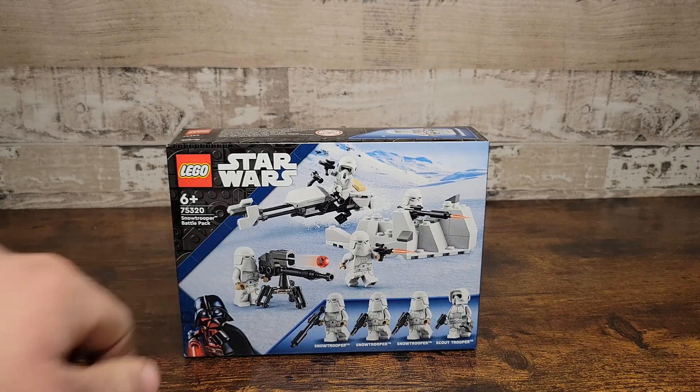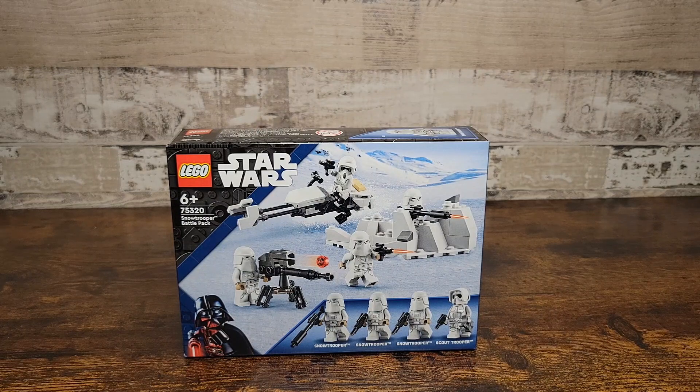For those curious, the piece count is not on the boxes. This was sent straight from LEGO as a European box, so it does not have the standard United States piece count or information on there. I do want to clarify that LEGO sending these sets is not going to be affecting my personal review or opinions, so I'll be giving my honest opinions on these sets.